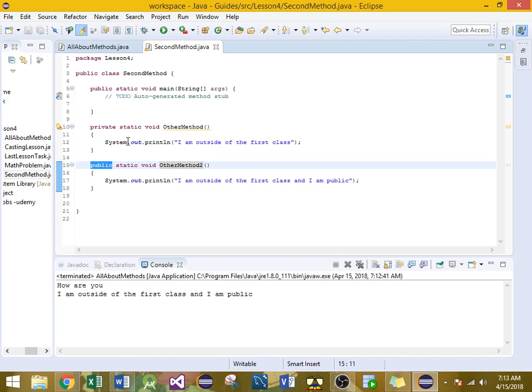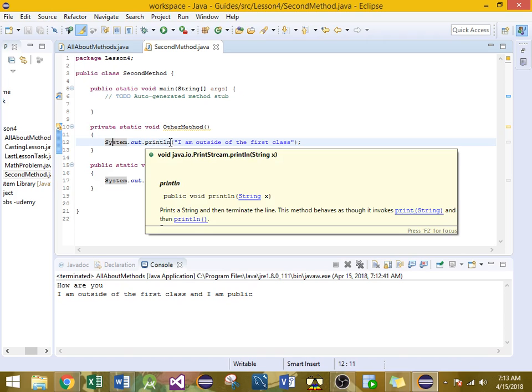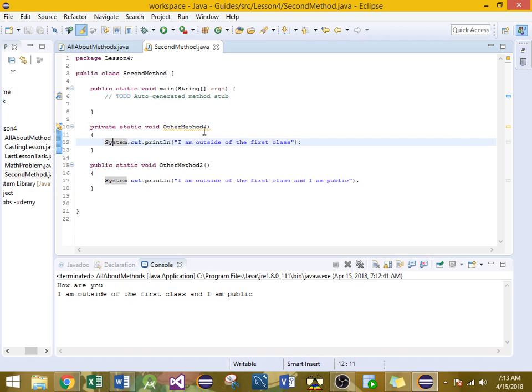Like for example, this system out print, this is a class, and this is a method, and we can access it. Example right here, you see it says public void println because it's public. Okay, that's why we're able to access that method, system out println. And again, this method that we just created here, we can access it because the access specifier is public.